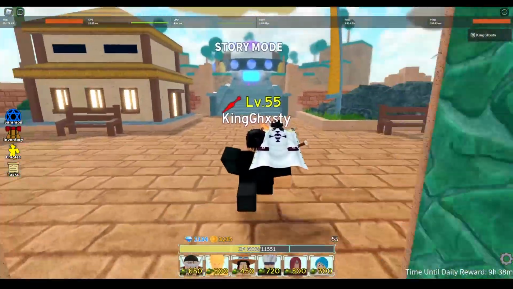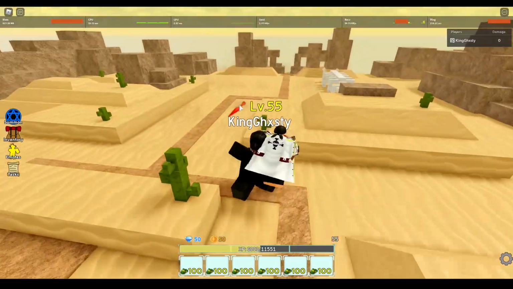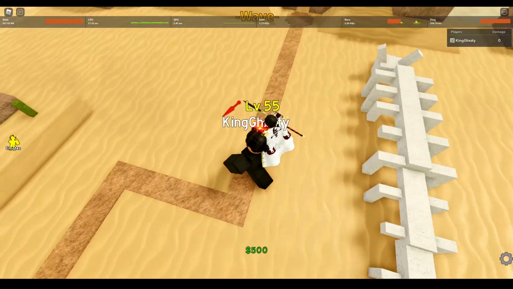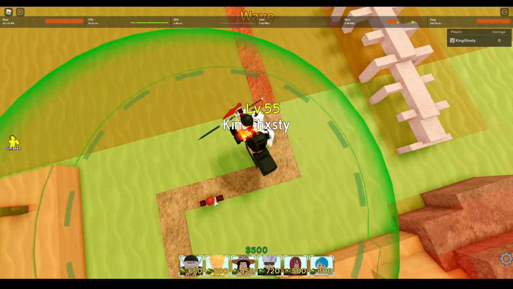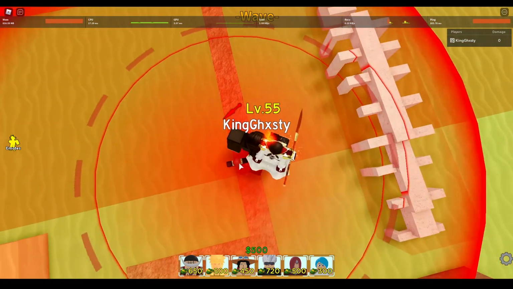Alright, let's go do Alabasta now. He's definitely... actually, I'm gonna leave that for you guys to decide. To be honest, I don't think he's one of the best in the update, but he's still really good. So you can't place him right off the bat, so I'm just gonna place a Nagato first. Down right here.